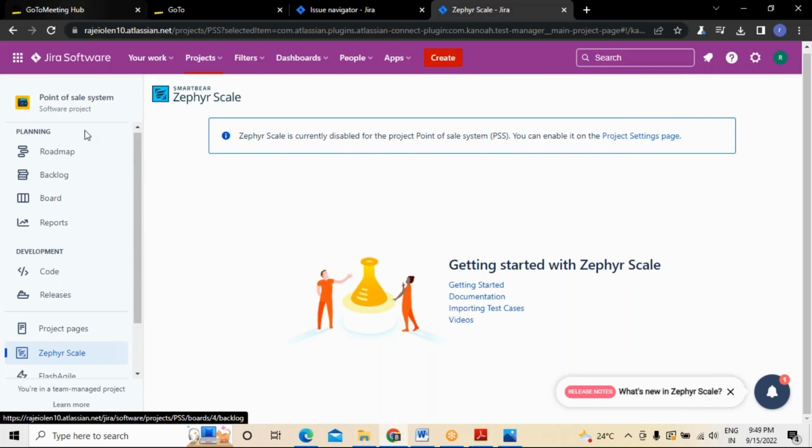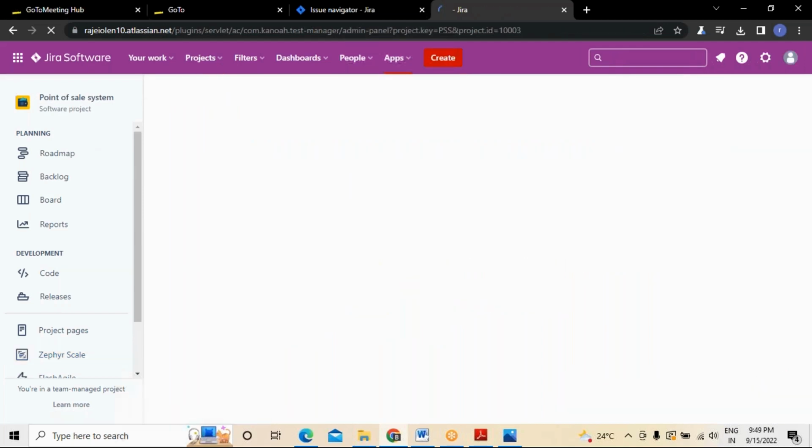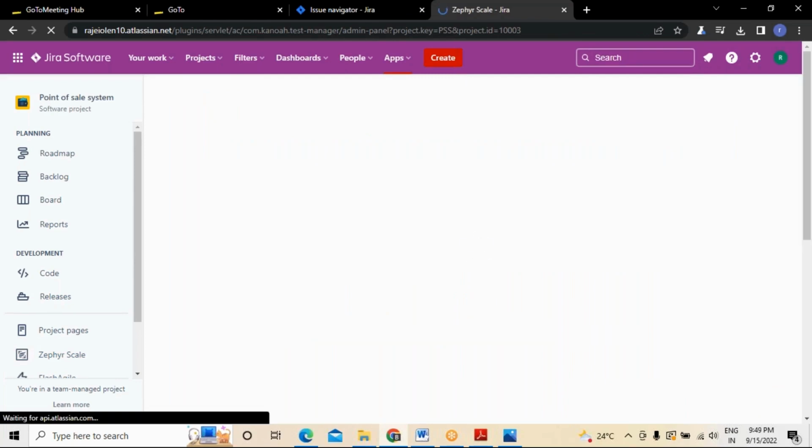So you go to project settings, the project settings page, where I'm enabling Zephyr here.